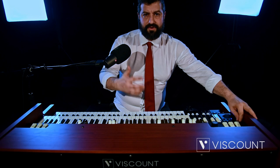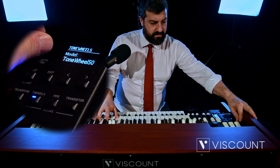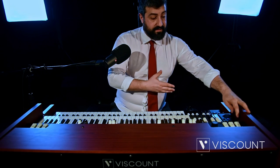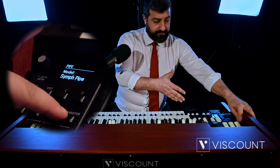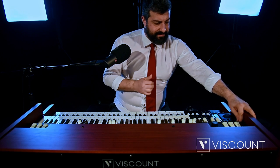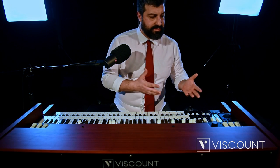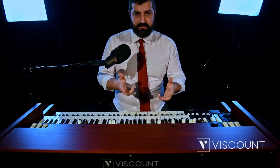In time, we will implement other sounds, including pipe organs in various models — Baroque, Romantic, Symphonic — and transistors, which are two models, one English and one Italian, that were very popular in years gone by. The function of the drawbars will change depending on the organ you play; they will follow their respective logics, but you can still intervene in real time to modify the sounds.